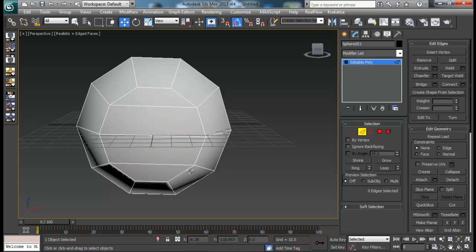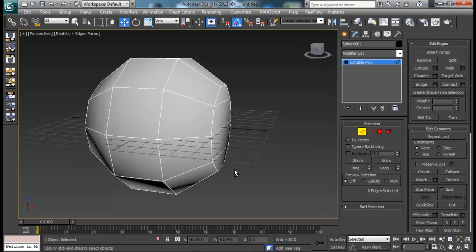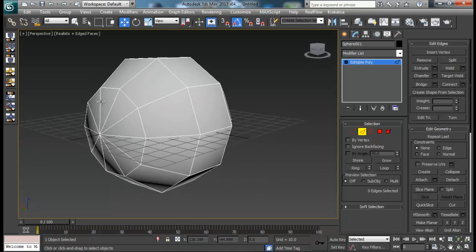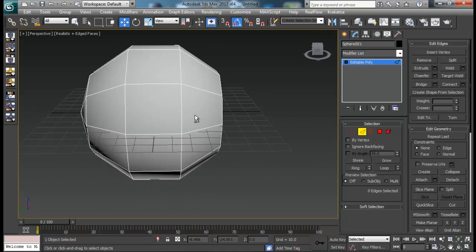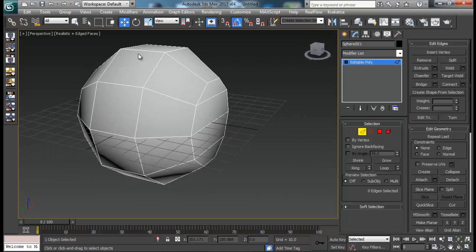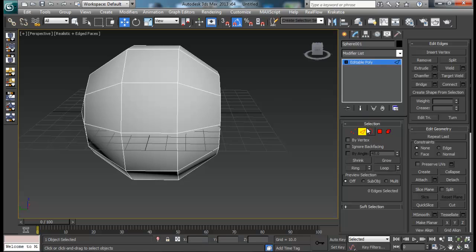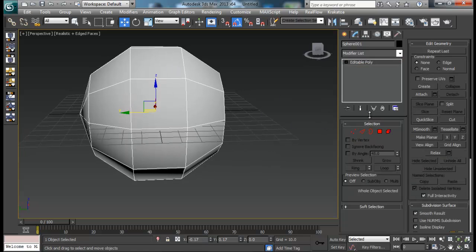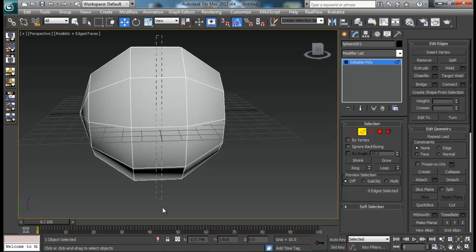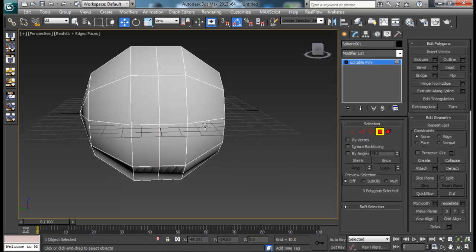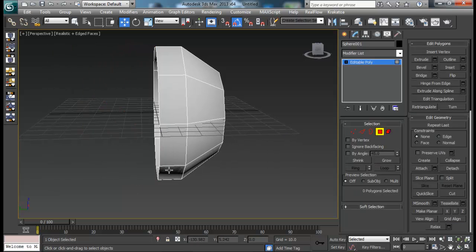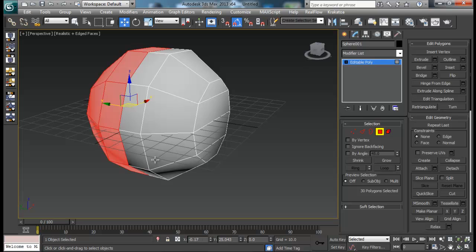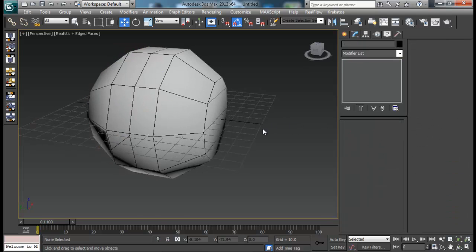Okay, Ctrl Backspace. I may want to do the same thing at the back also, but later on I can just duplicate or mirror this half part. So let me add in a segment in the middle as well. Connect. Okay, and I can just delete this half part. Delete. Or maybe I will just delete that later on.